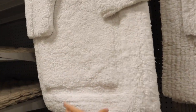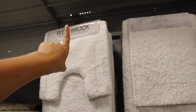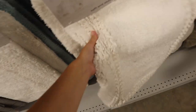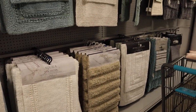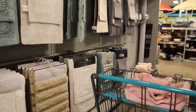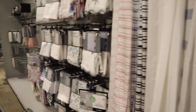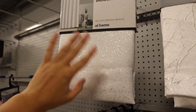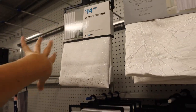Back to bathroom stuff — I definitely need some things for my dorm apartment bathroom. I want to elevate it since I'm living in an older, more affordable place, so I want it to feel more luxurious. There are great bath mat options; I love anything with texture. There's a really nice white set for $24. I already got my shower curtain from Amazon, but At Home has some fun options including a glitter one that looks like a plain white curtain from a distance but gives a little flair up close.